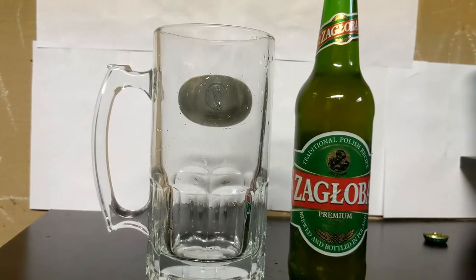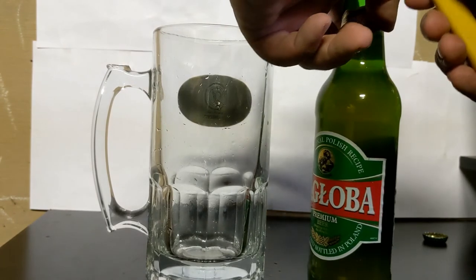All right, next beer. Next up, we have the, wow, this is Zagloba. Yeah, I'm going to completely pronounce these phonetically as the way I see them. Please, anyone, feel free to correct me in the comment section, and I truly do apologize if I am butchering the hell out of these. I do not mean to. I just, like I said, do not speak the language. But yeah, with how good this review's been going, let's open this up and pour. I really am looking forward to this.